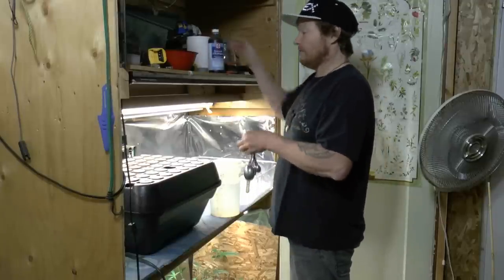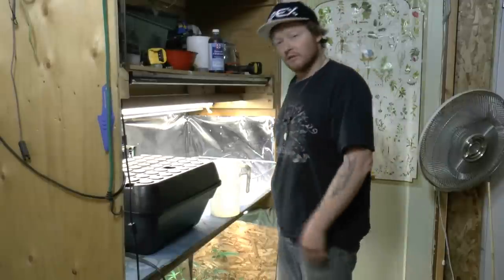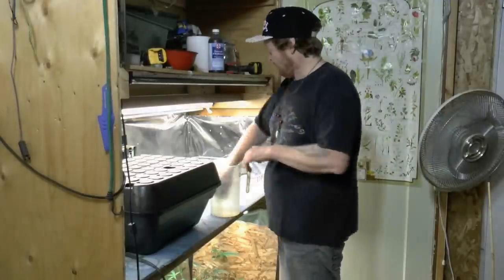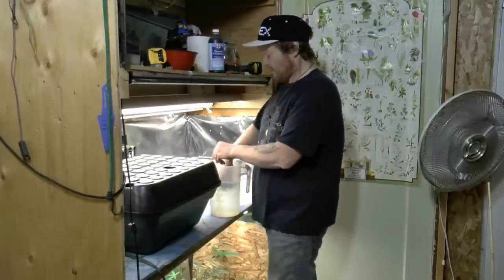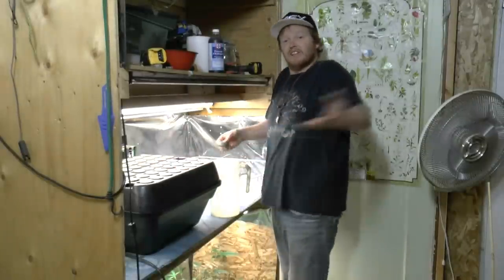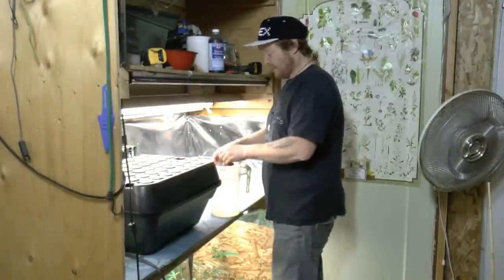So when it comes down to always doing our cloning and cutting, we always talk about sterilizing and making sure everything's nice and clean. So I'm actually just giving each one of these a rinse right now, guys. I figured as I was doing this, I should say, hey, maybe I should just explain why.